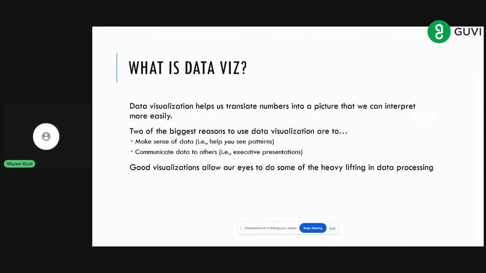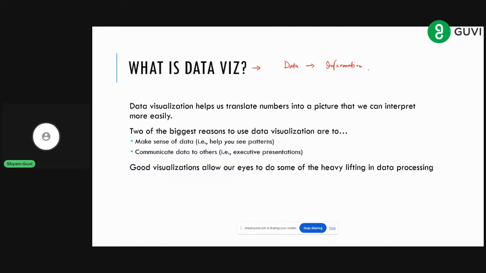What is data visualization? Okay. So before this, you must be interested in either data science or business analytics or any data profession, right? See, the ultimate objective of all these professions is to convert data into information, isn't it? The final objective is to convert some sort of raw unorganized data into some sort of information.